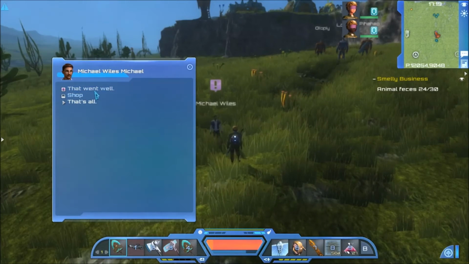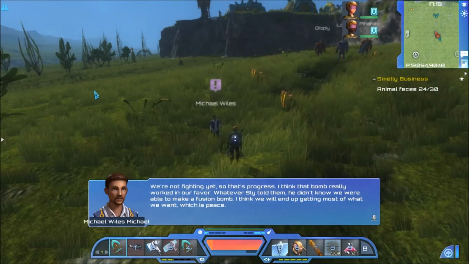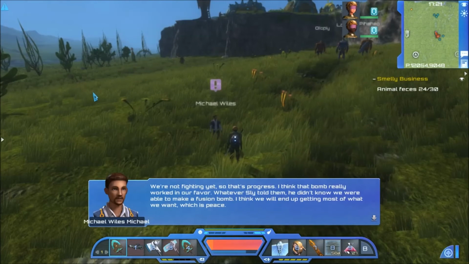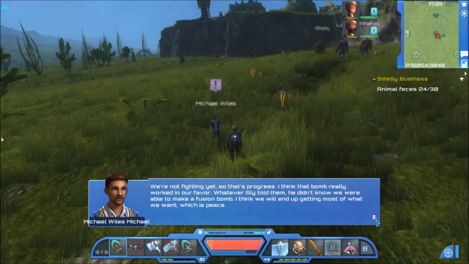Hey! That went well, all things considered. We're not fighting yet, so that's progress. I think that bomb really worked in our favor. Whatever Sly told them, he didn't know we were able to make a fusion bomb. I think we will end up getting most of what we want, which is peace.